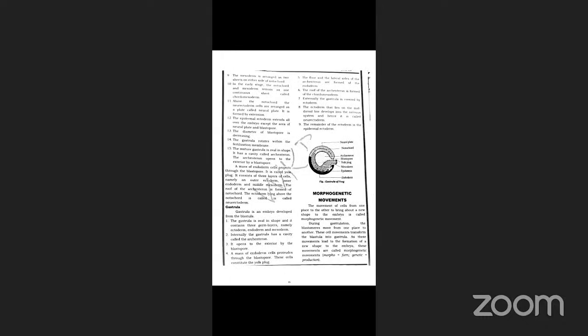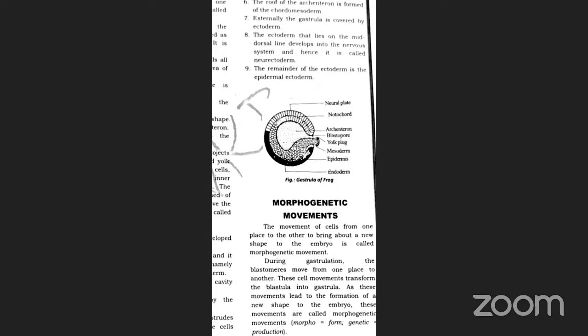Now, once this mesoderm forms, you can see in this particular area the neural plate formation of cells, the notocaudal cells, the archenteron cells, the blastopore, the yolk and the mesodermal cells, then epidermal cells towards the outside, and the endodermal cells towards the inner. This is a gastrula that is being formed. In general, what we write is three layers: ectoderm outside, endoderm inside, and mesoderm in between. But during the morphogenetic movements, you will see these changes occurring. So this is what is being said.